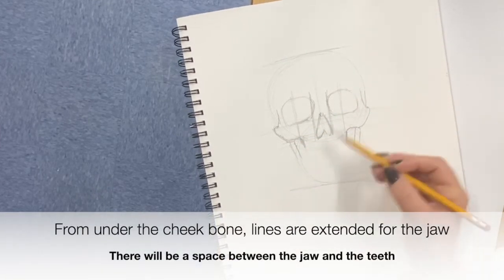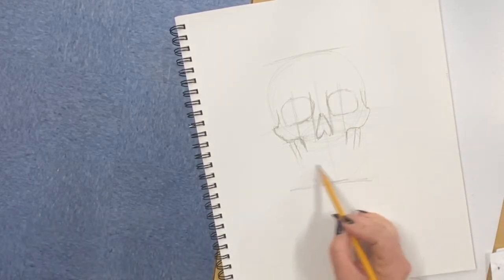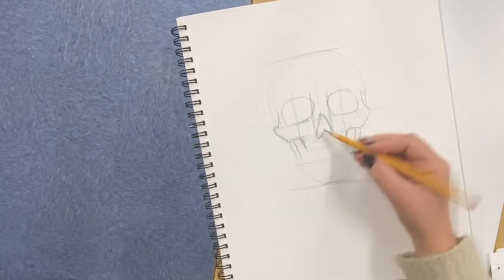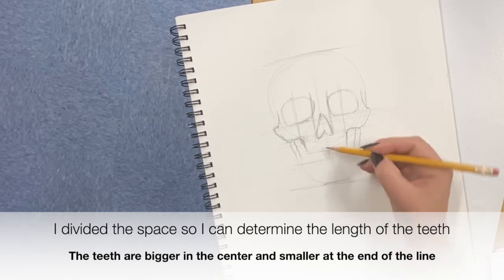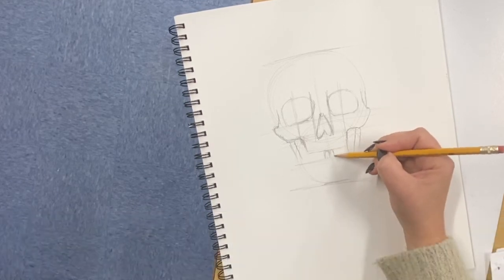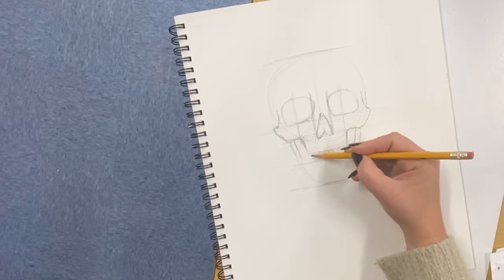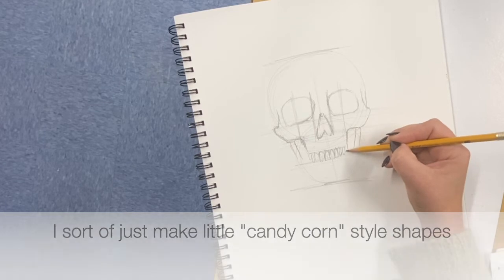This is where I can connect the jaw. So the jaw comes down from that cheekbone protrusion area. I'm sketching a guideline halfway in this space, and this is going to give me the space where I can create the teeth. So the teeth are usually larger in the center and get a little bit smaller and closer together as you work your way out to the sides.